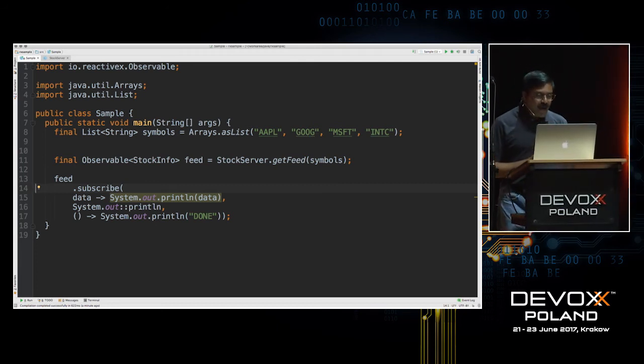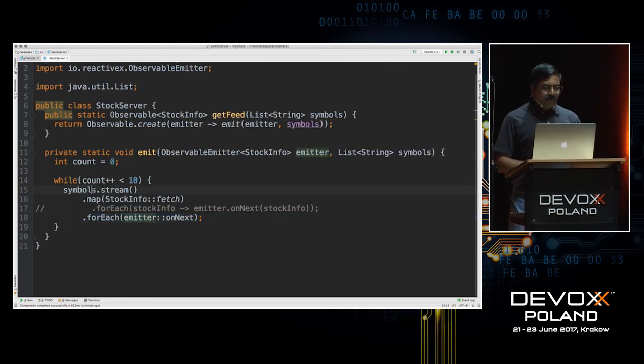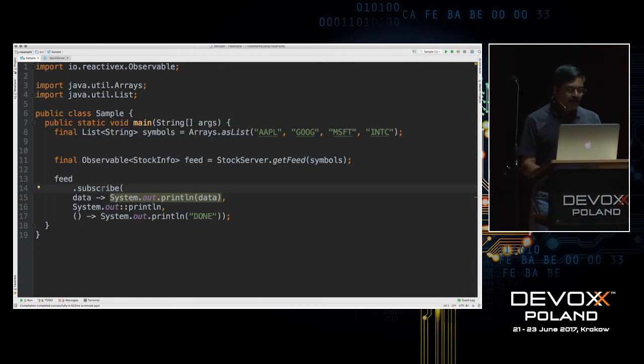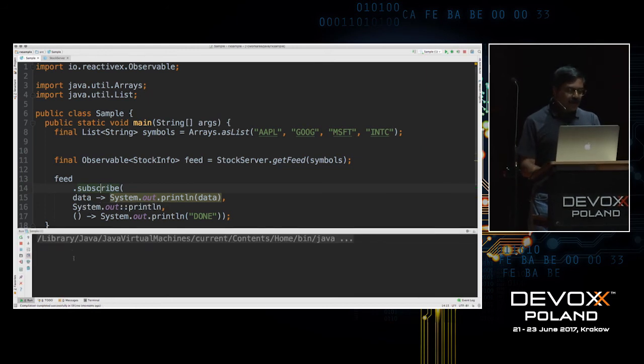What do you do in that case? Well, to illustrate that little point, let's go back to this code for a second. And notice in this case, I'm transforming the data and simply sending it. That's all I'm doing. So when I go back and run this, you can see it's reporting the data as it comes through for Apple and so on.